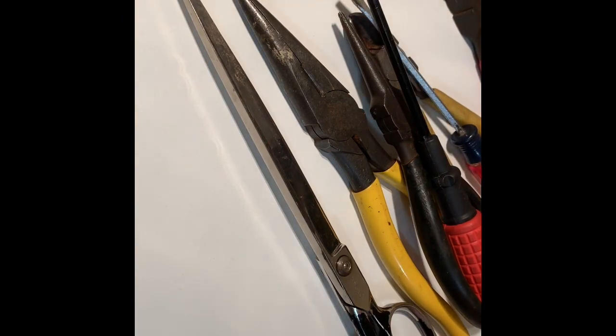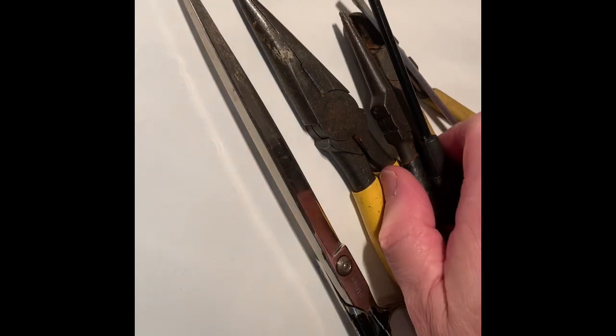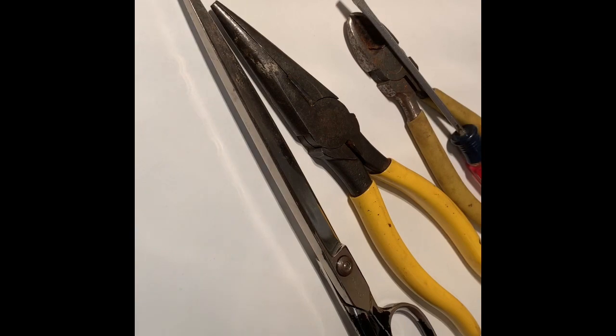The necessity of all this is probably just going to be the scissors to cut the ribbon, the needle nose pliers for crimping, and the side cutters to cut your jewelry with. About 3 tools is really all that's necessary that you'd have to have. The others are just kind of like bonuses if you've got them with you. So that being said, let's move on just a little bit.